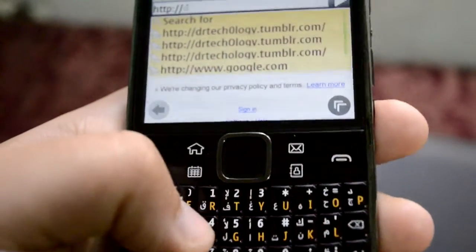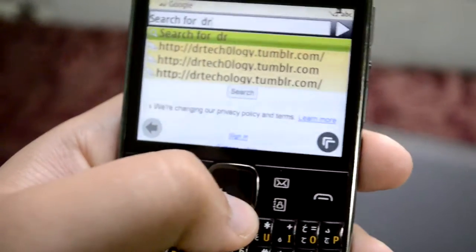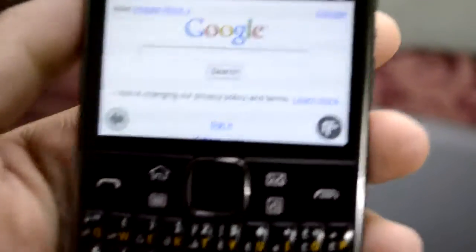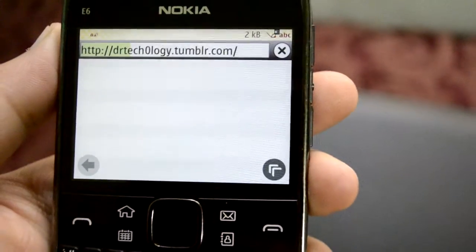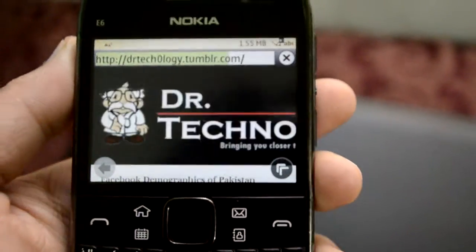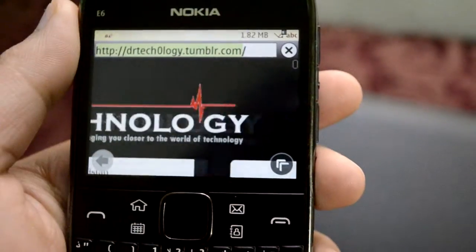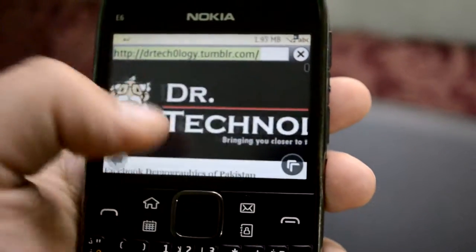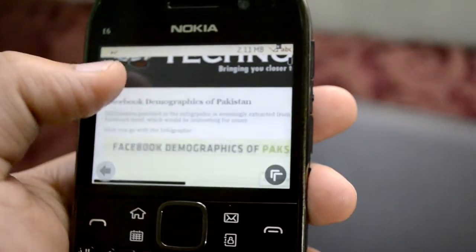Okay, so here it is. So you see it has loaded already without any problem, and it is very nice to scroll, and it does support pinch to zoom.